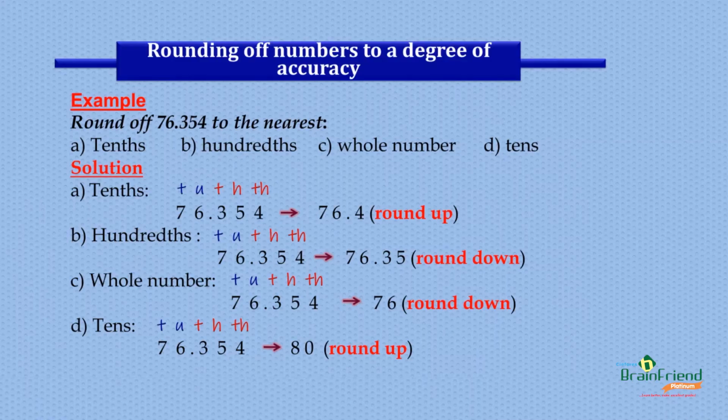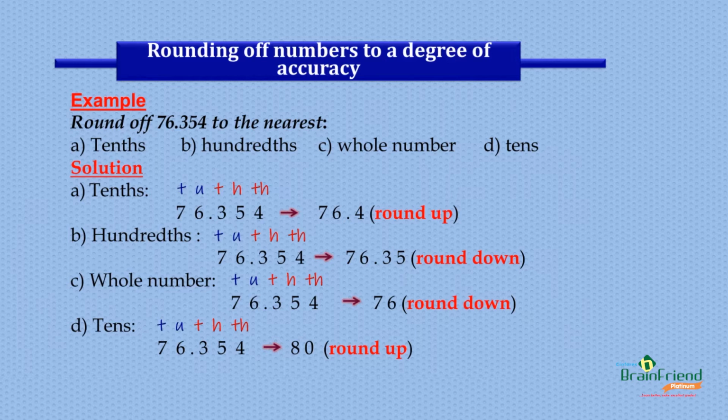If you have to round off numbers, you would always be instructed on what degree of accuracy to round off those numbers to. For example, to the nearest 10, to the nearest tenths, to the nearest 100, 1000, naira, whole number, decimal places, and even significant figures. We are going to see some examples to better understand what I've just said.